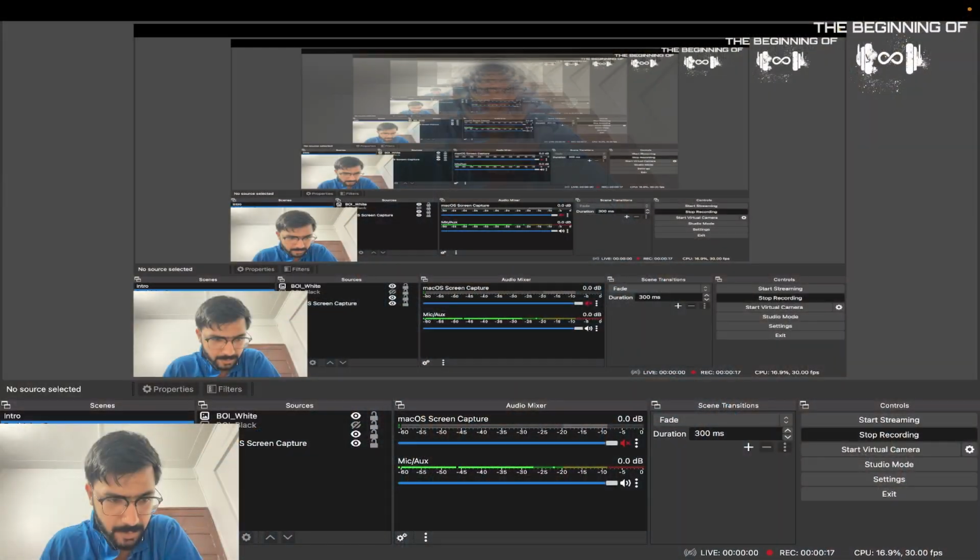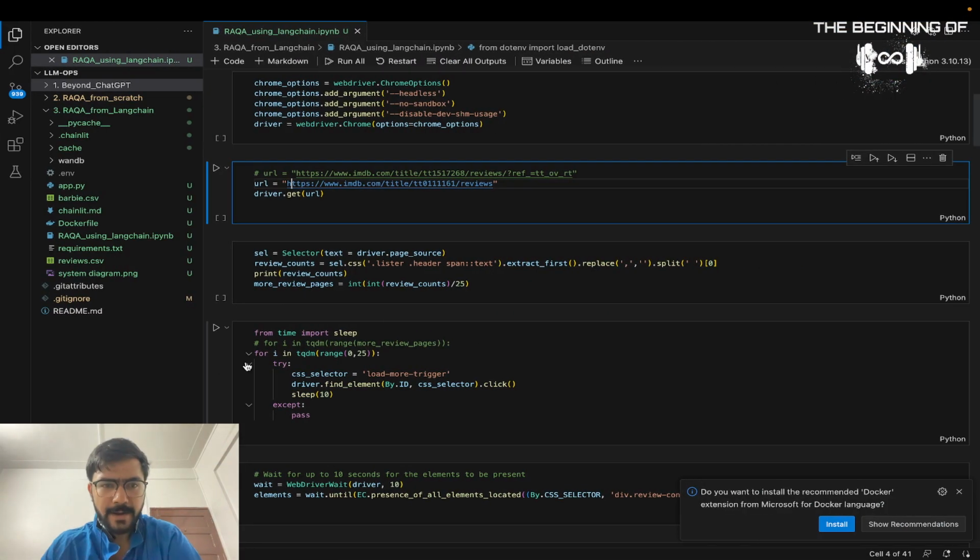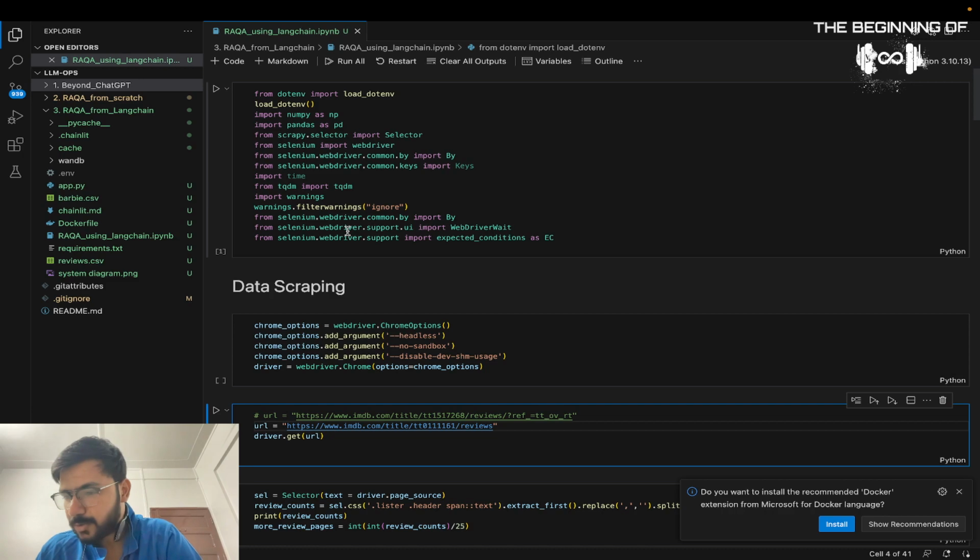So let's get started. Directly I'll come on to the code. The code is divided into basically 3 to 4 segments, where we download the data, then we upload the data to a vector database, and then we use Langchain to perform the retrieval from the database, and then we use Chainlit as a UI for the user to interact with it.